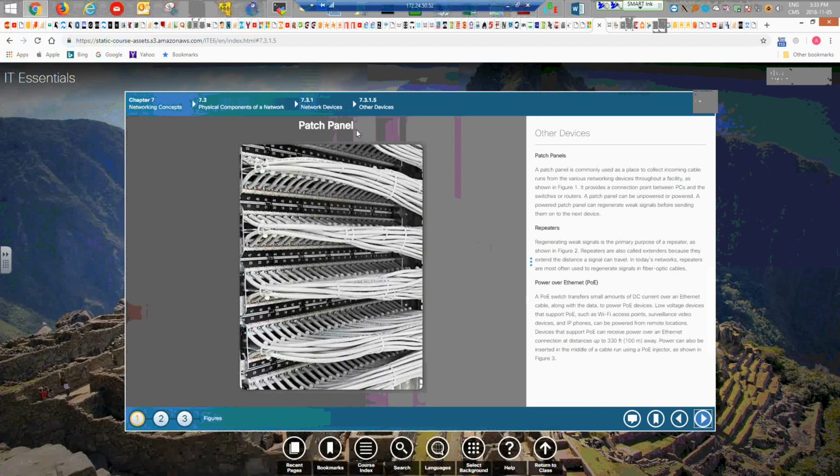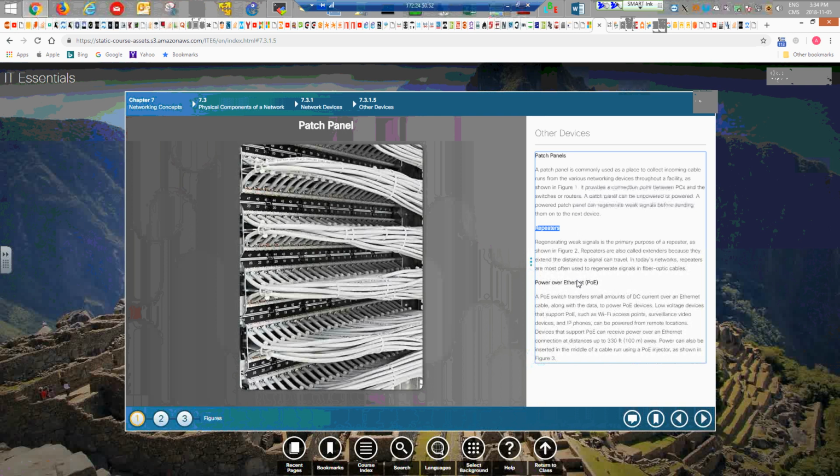Now the patch panel, I'll just speak a little bit. We spoke about what repeaters are. If you need more than 100 meters of cable, you use repeaters. Power over Ethernet is an important concept when you get to telephones. Most of the phones are devices which take the power from the switch, so they don't have additional power. They take it from the Ethernet cable they're connected through.